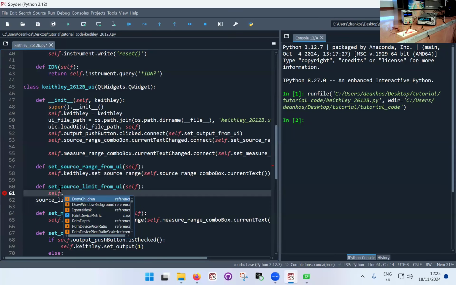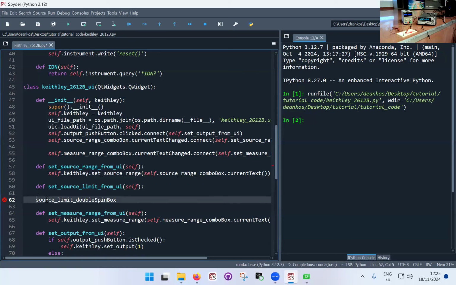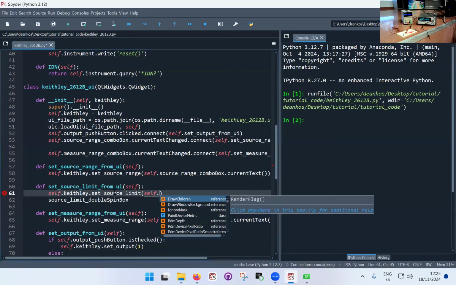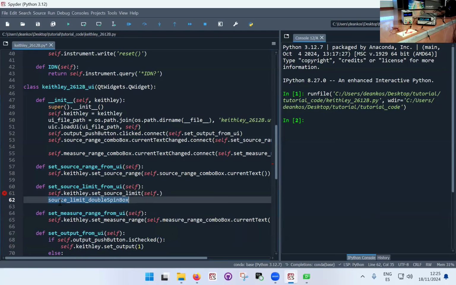Self dot. Now here, just to make it a little bit more readable, well, it's not necessary, let's see. So to set the source limit from UI, I have to go for self.keithley dot set source limit. There we go. And the value should be the self dot source limit spin box. And now from the spin box, I need to actually get the current value.